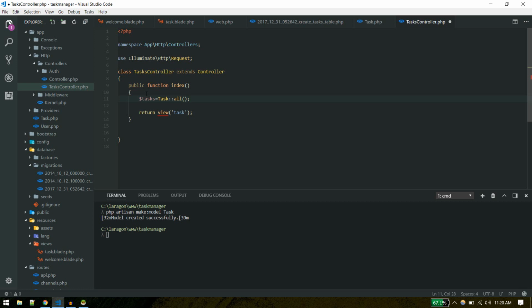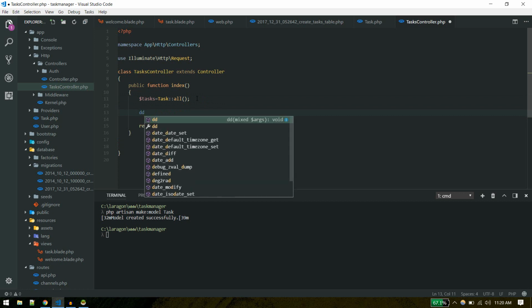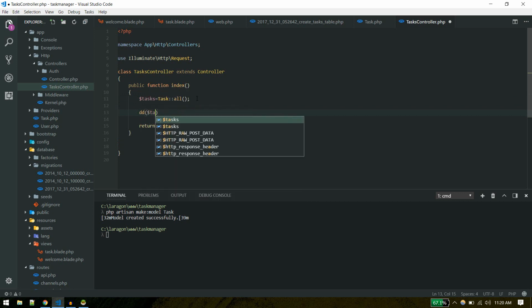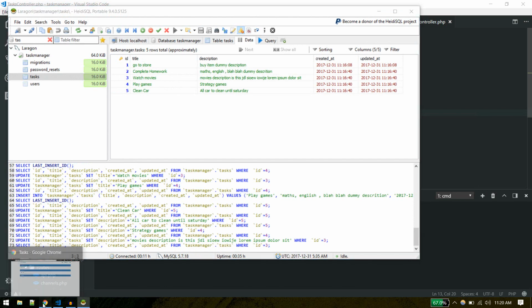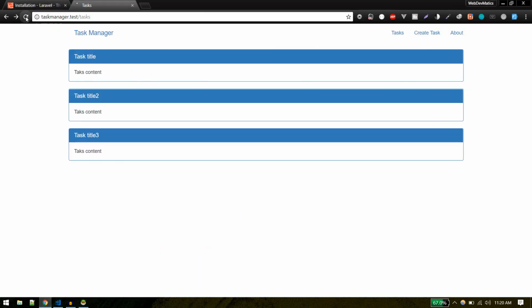So all will fetch all the tasks. If you want to see this, you can die and dump it here. Die dump will just stop the execution of the code and display the variable. So let's go there and refresh.